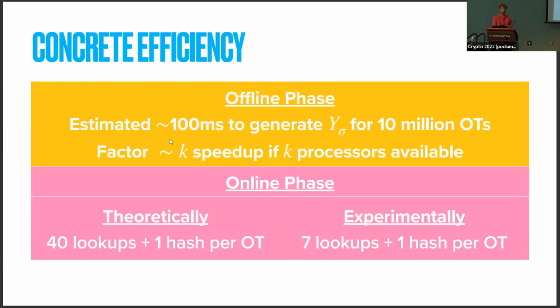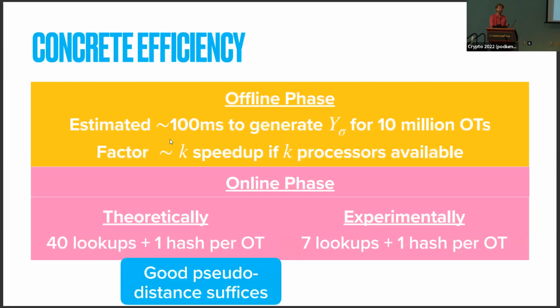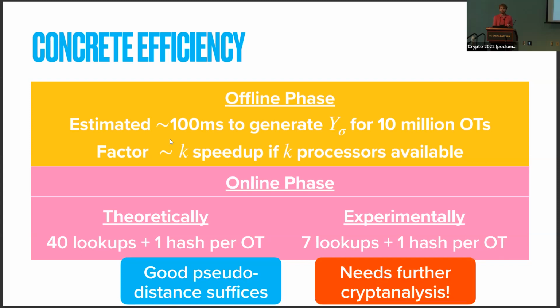Now, if we want to be very aggressive, based on some experimental evidence, we think that it might even be feasible to have a much smaller number of lookups, even 7. So the intuition here is that, for this linear test framework, the adversary is supposed to look at the matrix H, then come up with this attack vector X for which X transpose H is sparse. In principle, though, if we just want computational security, we could say that maybe it's hard to find such an attack vector. And basically, we don't know how to find an attack vector once the density is, say, like 7.